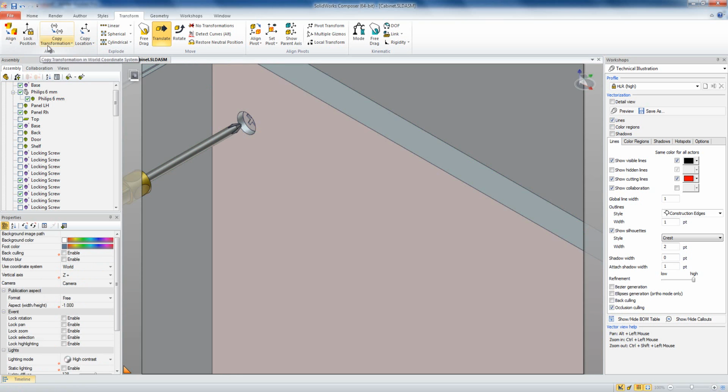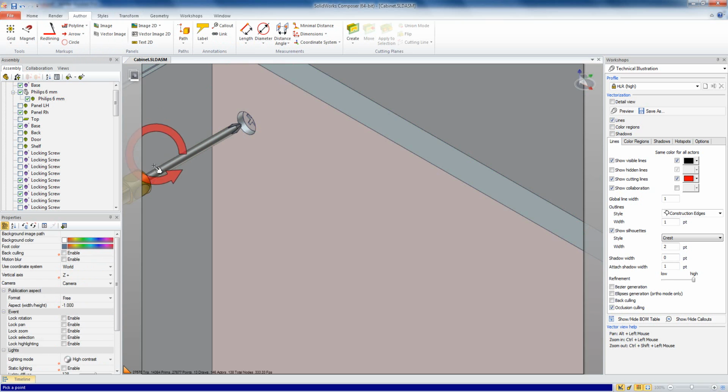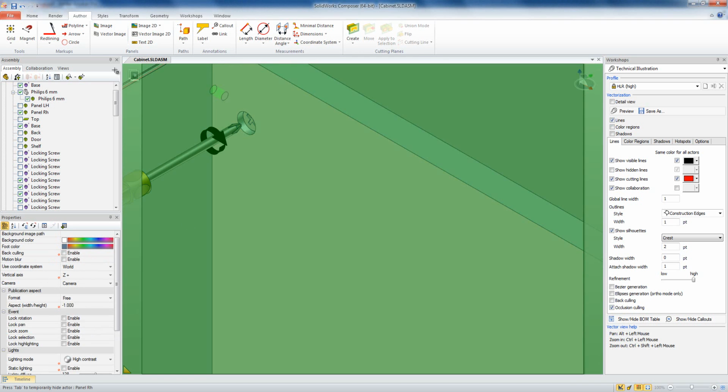Okay, we now need an arrow, so we'll go to our arrow tool, circular arrow, and again we'll just place on an arrow like so, and we'll change the properties of the arrow. So again, this would be an ideal opportunity to create a style and conform it to that style, or subscribe it to that style, should I say. Okay, that's looking pretty good.